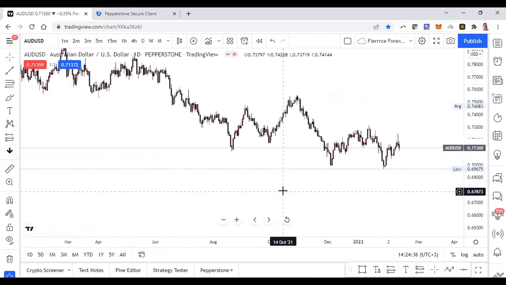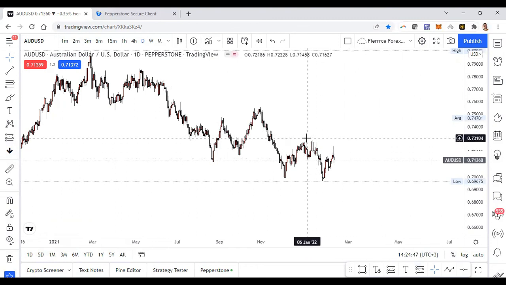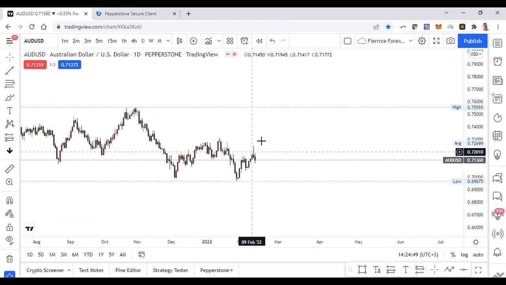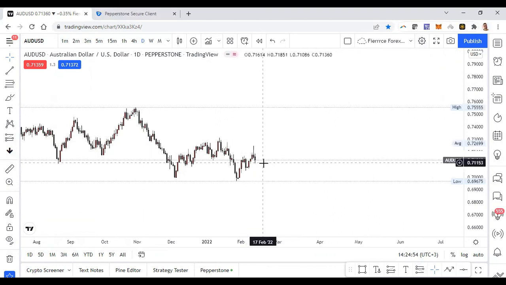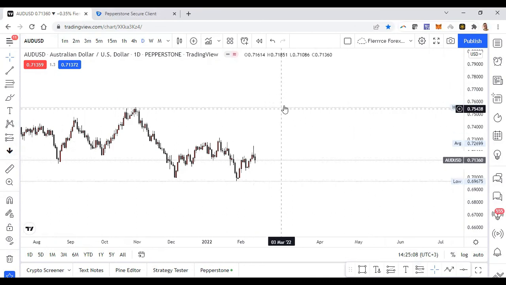AUDUSD is looking similar. This push down on the daily is like a liquidity grab, and we've been pushing up. We haven't quite taken out this significant swing high. And we are seeing rejection upside, this weak rejection. So we may push lower to, let's say, the 0.70858, and then we may bounce off that zone to continue to the upside. So short term, we may pull back some more. Long term, I think we are bullish.